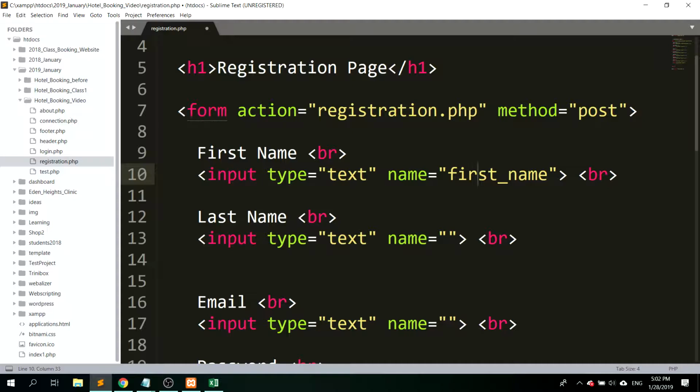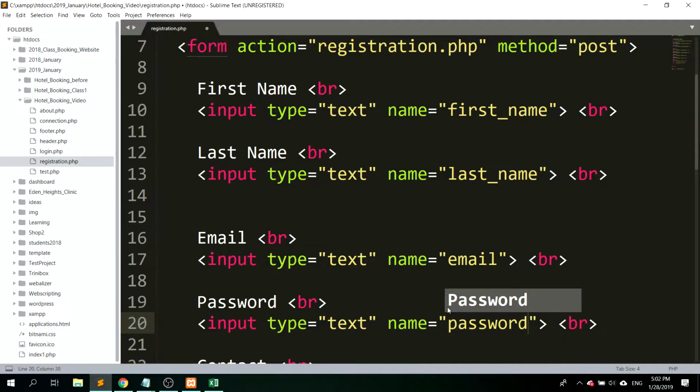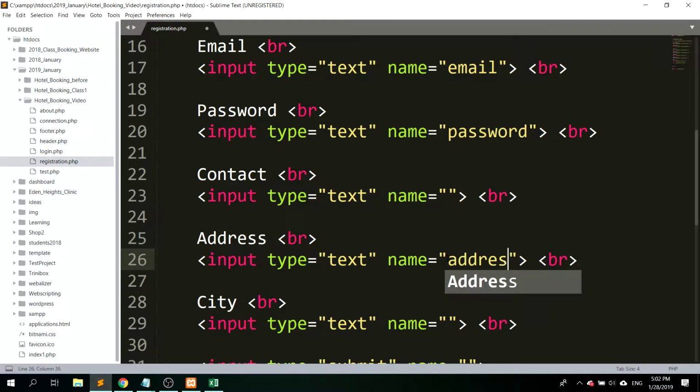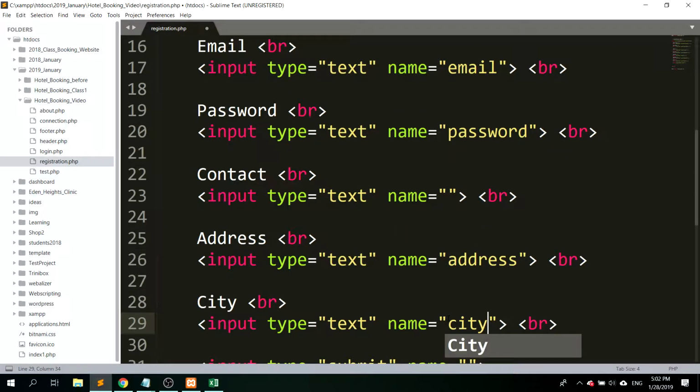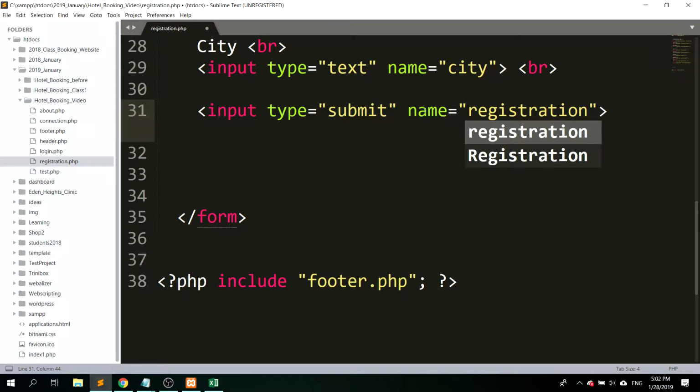You can put whatever word you want, but I am being consistent here. First name, last name. I'm going to call this field email. I'm going to call this password, address, city, and I'm going to call this button registration.